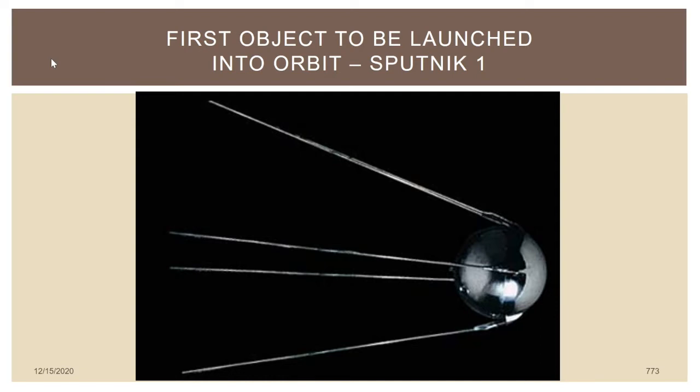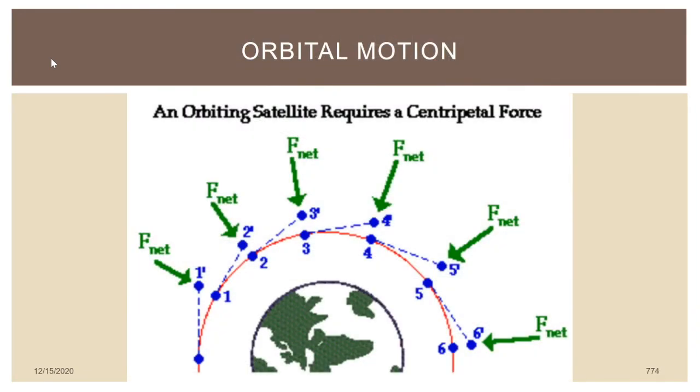And so everything that we are going to be talking about today is going to relate to the motion of objects like this, which are in orbit around the Earth. And the main idea that I hope everybody realizes is that objects in a low Earth orbit, which is basically what we always talk about in this course, basically move in a circular path. And so because these objects are moving in circular paths, they require a centripetal force, a net force acting on them pointing toward the center of the circle.